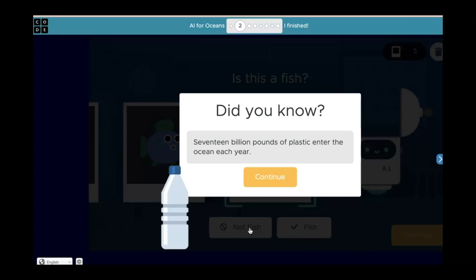I think that code.org does it incredibly, and I'm pretty sure there are going to be many, many more incredible lessons like these that your students can learn about the different aspects of artificial intelligence. So thank you so much for joining me to look at different things that you can do for artificial intelligence.